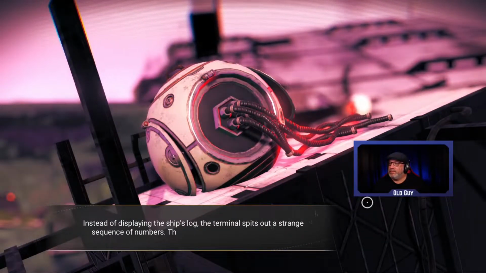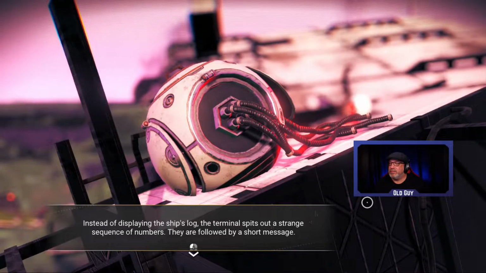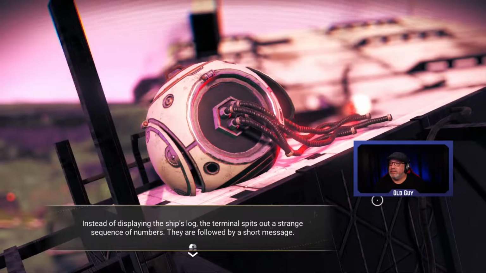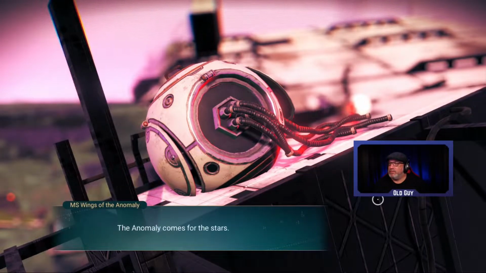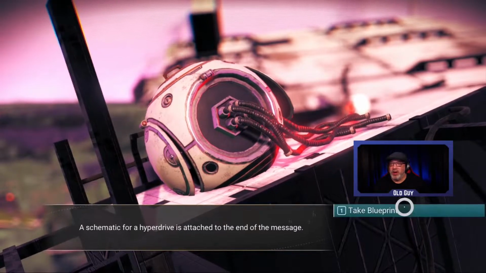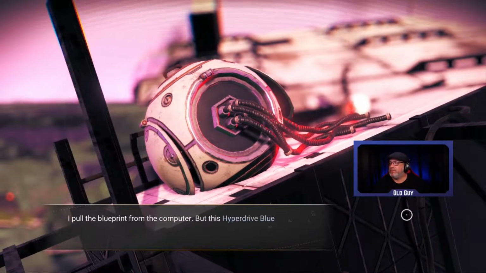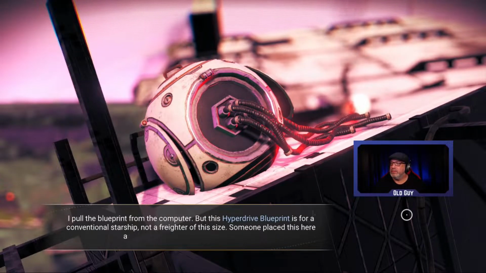Instead of displaying the ship's log, the terminal spits out a strange sequence of numbers. They are followed by a short message. The anomaly comes for the stars. Take flight. The schematic for a hyperdrive is attached to the end of the message. Ooh, a hyperdrive. That sounds interesting. Let's take this blueprint. I pull the blueprint from the computer. But the hyperdrive is for a conventional starship, not a freighter of this size. Someone placed this here after the crash, hoping it would be found.